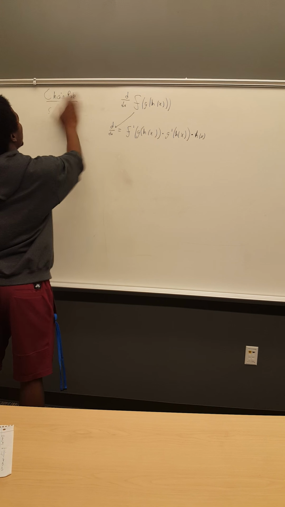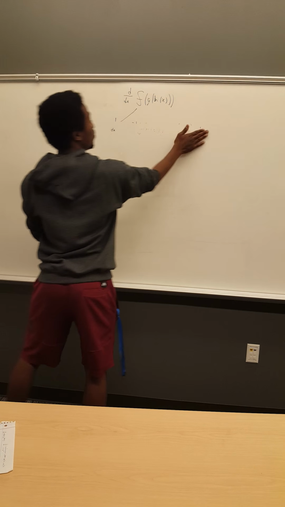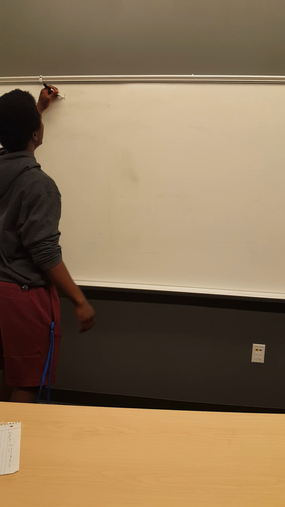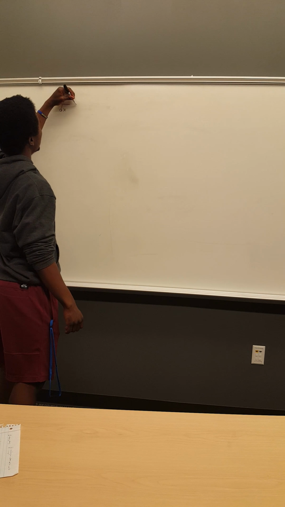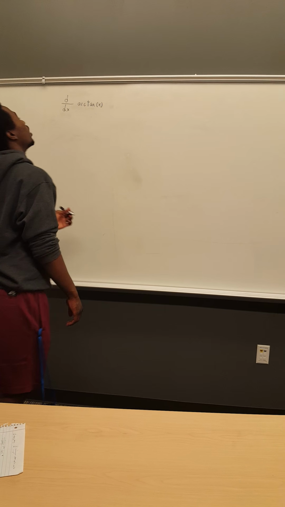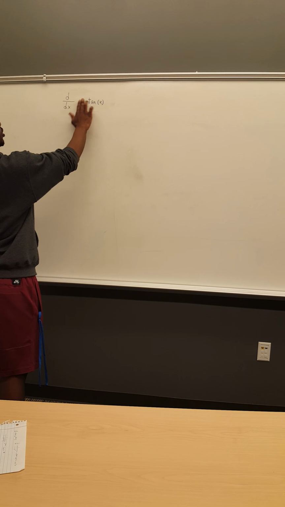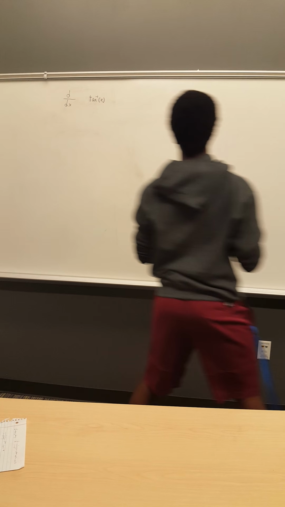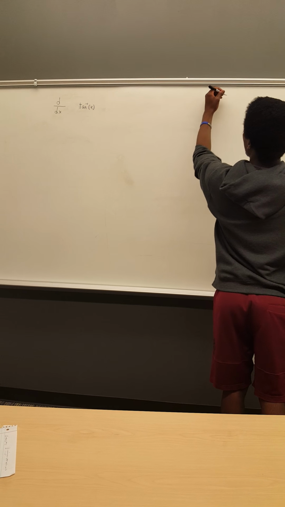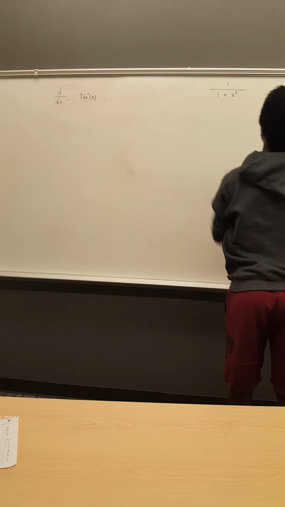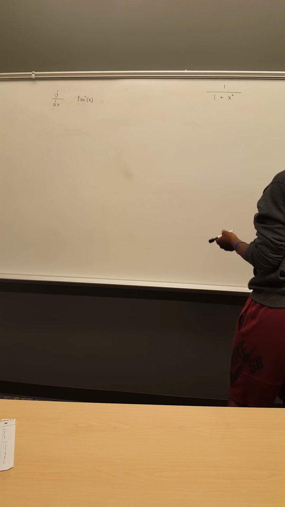However, I'm going to prove the inverse tan derivative. So we were given the problem. Let's take the problem right here. We have the derivative of arctangent of x. And to me, the easier notation is just to put a -1 for the inverse of tangent. So I'm going to do it like that, if that's okay. Now, over here, we already know that the derivative of that is equal to 1 divided by 1 plus x squared. That's one of the given math rules, and that's already a known property of the inverse of tangent.